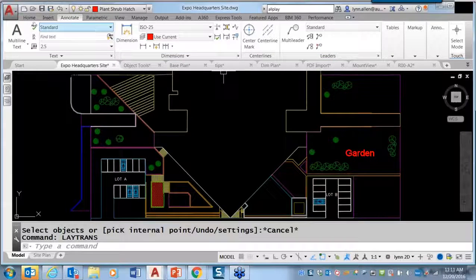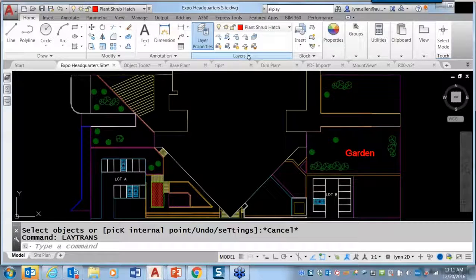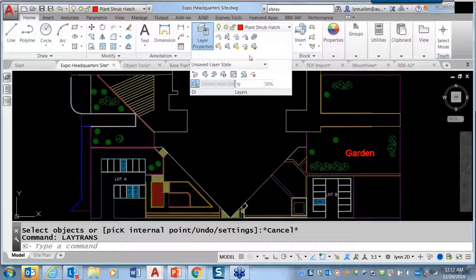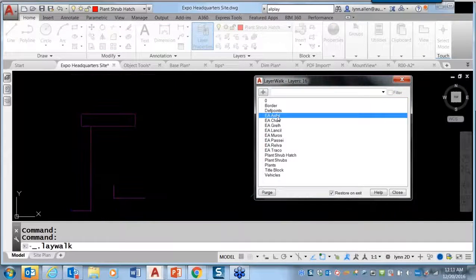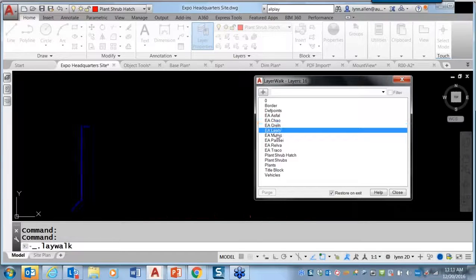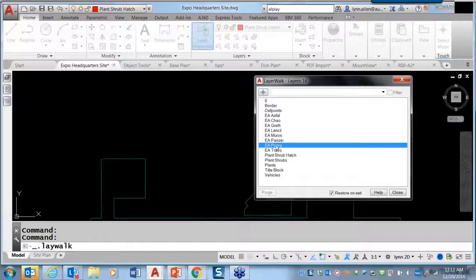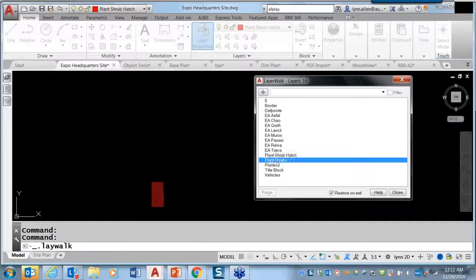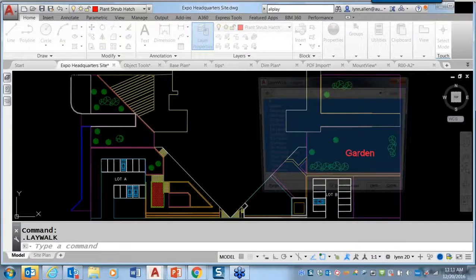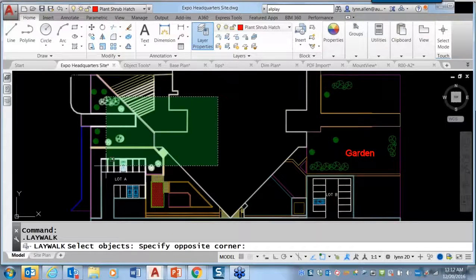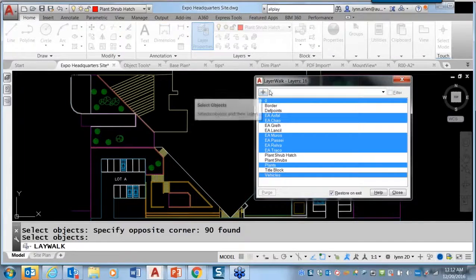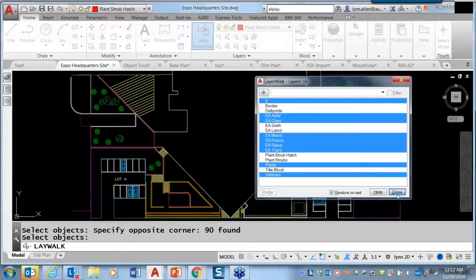Right. And then I'm sure many of you are familiar with the Layer Walk command, but for those of you who are not, underneath the layers panel, you'll see these two little feet for Layer Walk. This command is helpful if you just want to see what's on each of the different layers. You know, you don't want to go in the layer dialog box and turn the layers on and off. This is so much easier. And you can do this kind of the opposite way as well. You can select objects, and then it will tell you what layer those objects are on. All right. So that is Layer Walk.